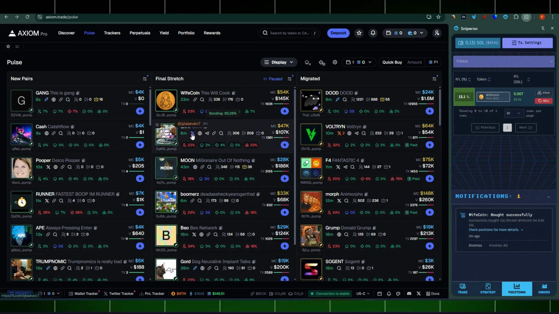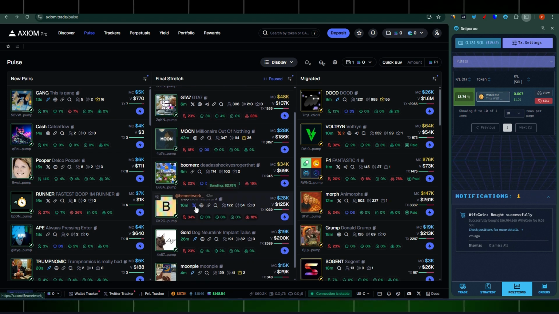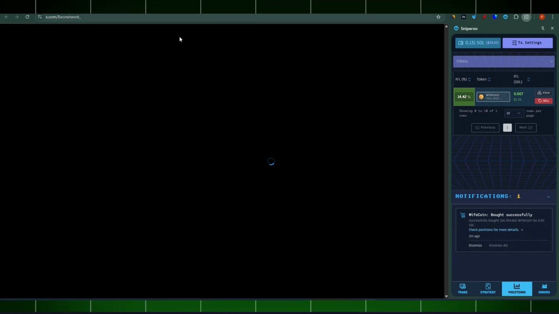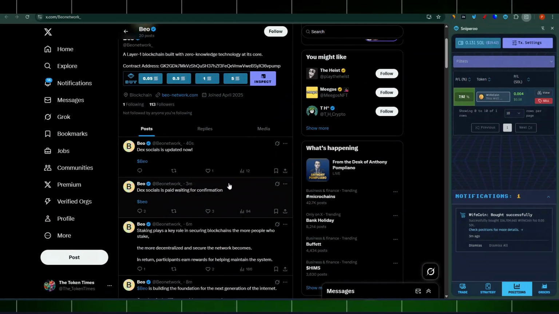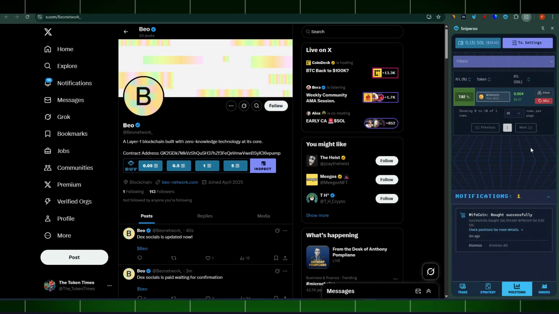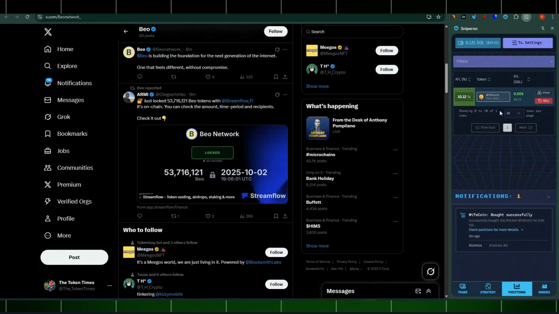Let's go and see some of those other coins here. Let me see. Let's go into their X account and see what's going on. It's only 113 people there, and it's April 2025. I don't know. But look, we can still watch our position all the time while we do research on other coins. The other position is there, right? That's quite amazing with Sniperoo.